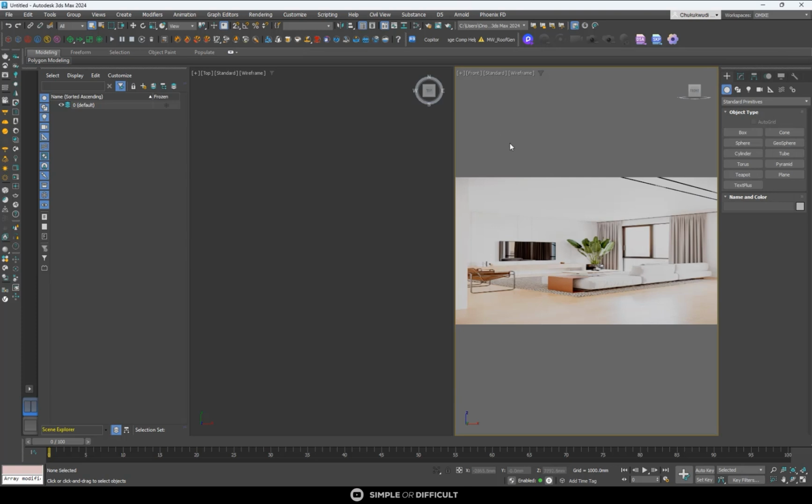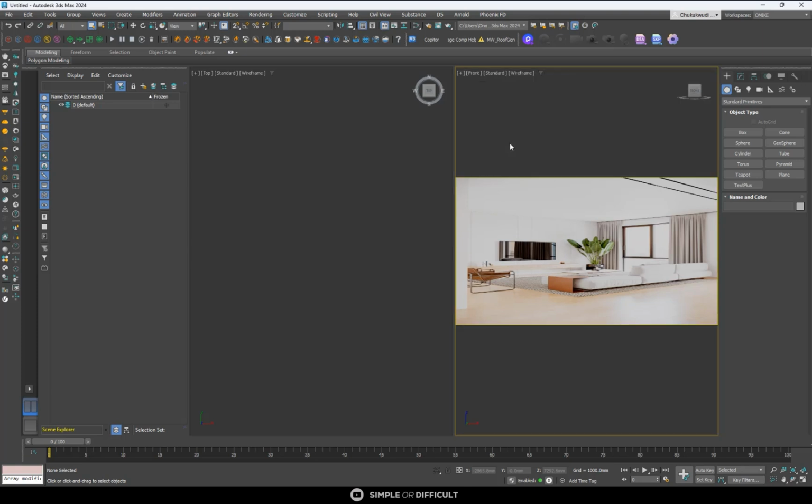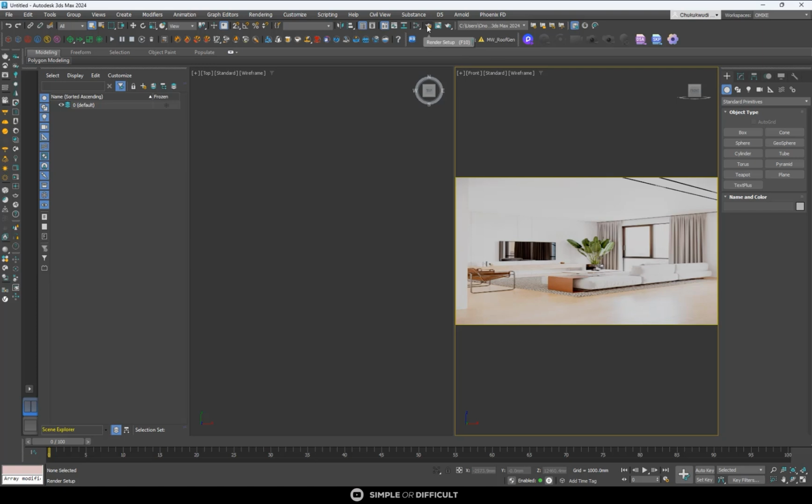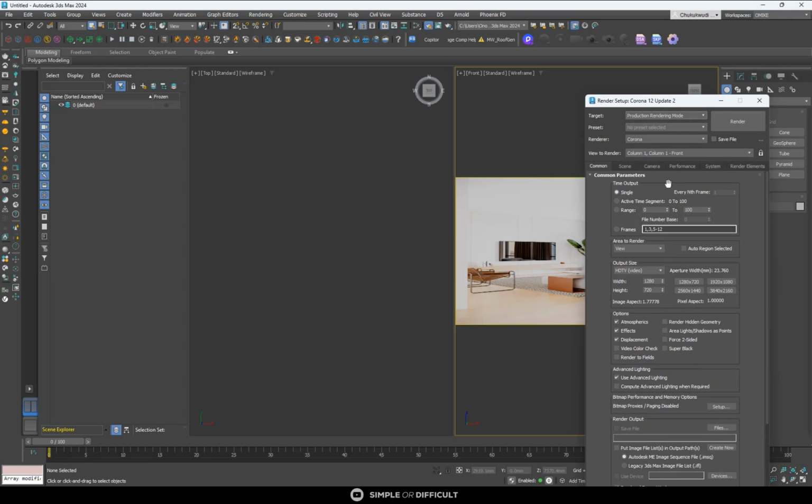And then we are going to come over here and we're going to turn on our save frame. So Shift F on your keyboard to do that. Okay. When you hit Shift F, it is going to turn on save frame, right? Or you can just come over here. Let me see. I've been using shortcut for a very long time. Okay, over here, you can see it. Shift F shows save frame. Now we are going to go into the render setup. Click here or you just hit F10 on your keyboard. That is going to bring out the render setup like this.